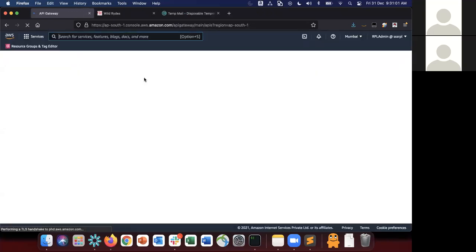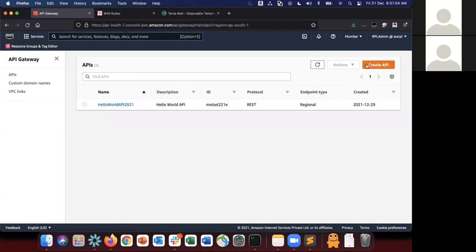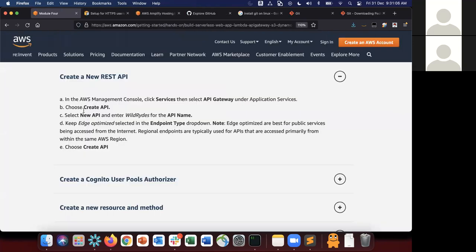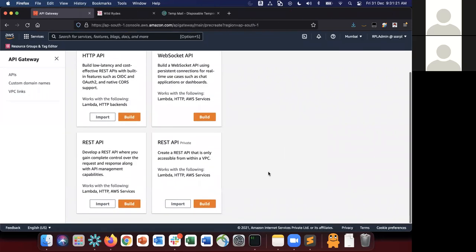API Gateway. Yeah. Click on create API. Use the wild rights API. Okay.